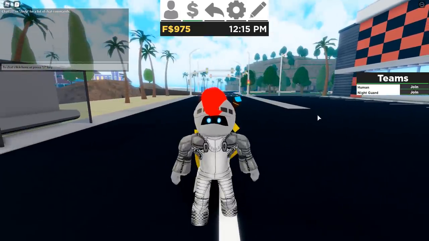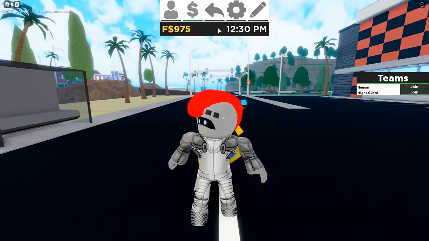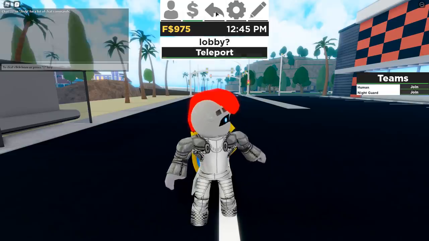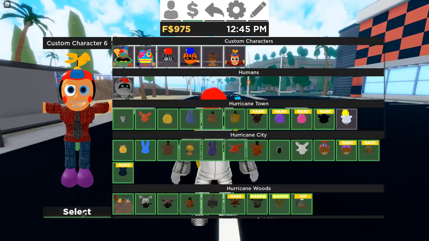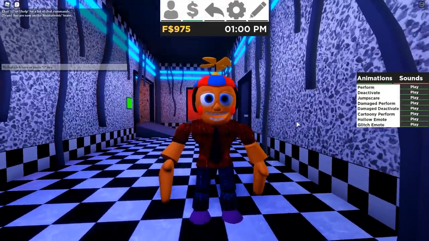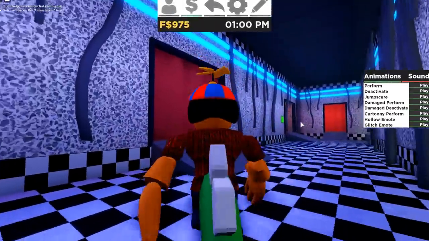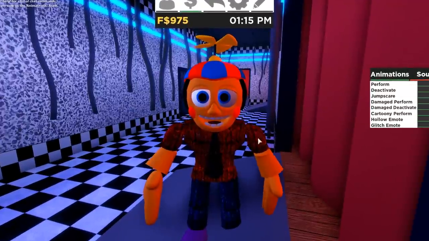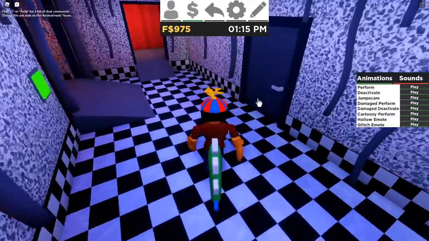Alright, everyone, we're finally back. I finally finished my new animatronic that I personally think is very, very cool. So, let's go ahead. Oops, wrong button. Let's go ahead and bring him out. It is human Balloon Boy. Look at him. Isn't that great? It's Balloon Boy. Ignore the tail. It's Balloon Boy if he was a human.